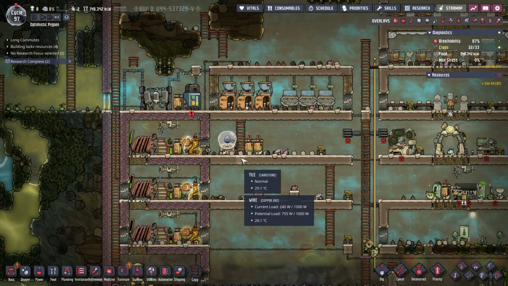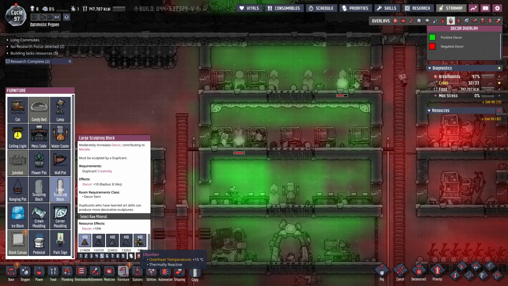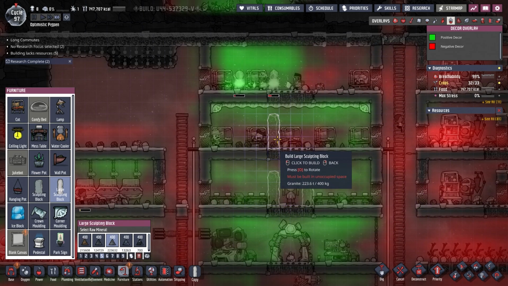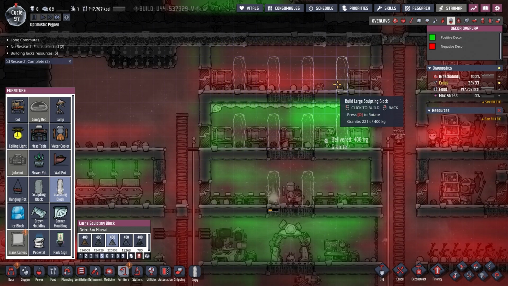And we did have another egg in the incubator as well. Then I realized there are large sculpting blocks, so I got those down instead, as they would provide a larger decor rating and they would also look a lot better than the smaller ones. The only downside was I had to deconstruct all of the original ones first, and then reconstruct all of these.